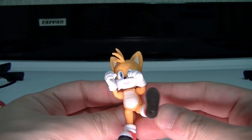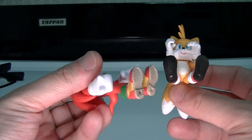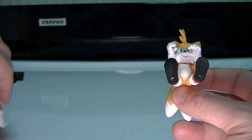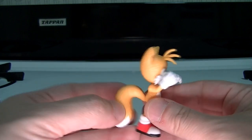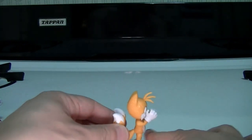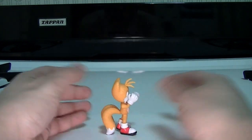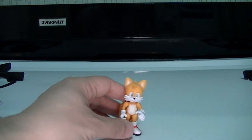He has the universal hips as well, and funny, everyone has different soles. Tails' soles are black, Knuckles' are gray, Sonic's are white. I find that kind of interesting. Nice to see that they didn't just go with the same base color. Everyone is actually unique. And, of course, he has one extra point of articulation, the tail swivel, which is good because otherwise they're back heavy. So this is how they are in the packaging, pointed upwards, but you can rotate them down so that he can tripod on them and not fall over. And that is Little Tails.